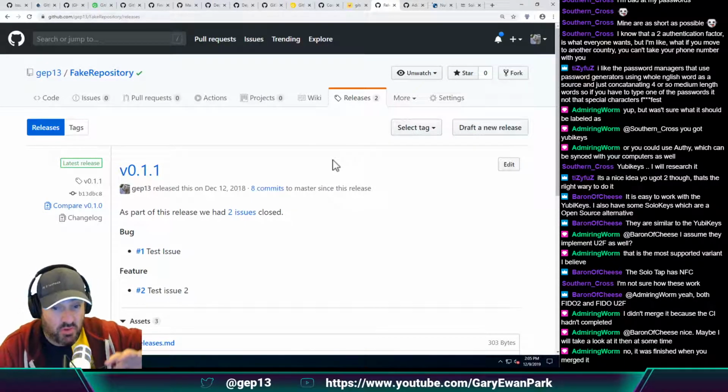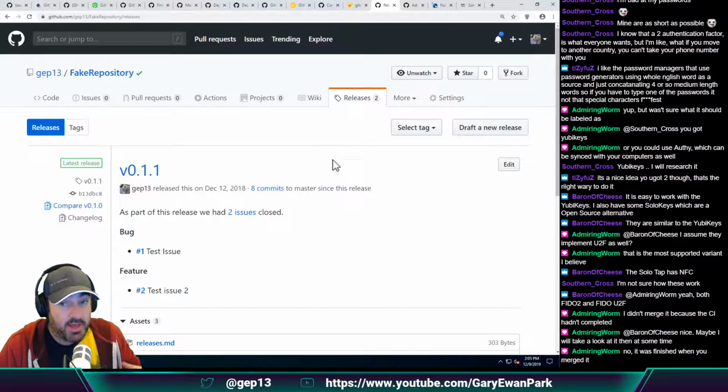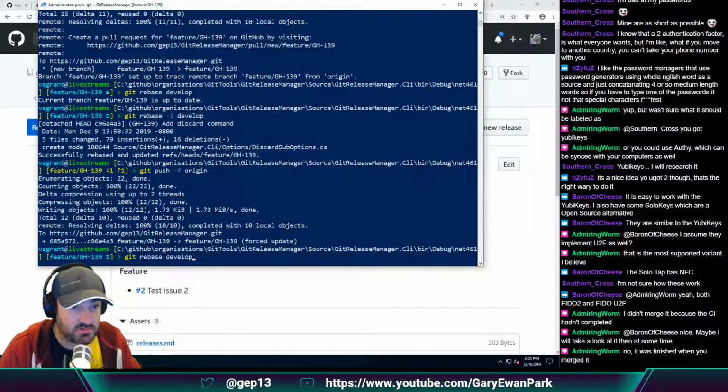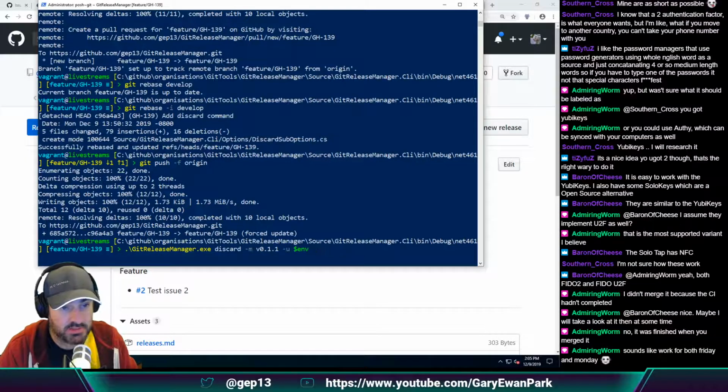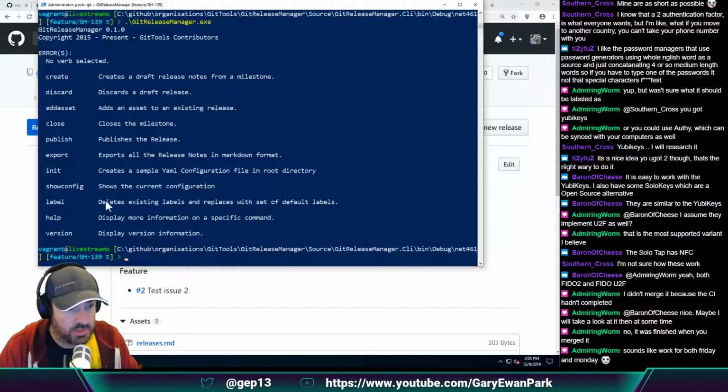If we do all of that, we can get some reassurance that what we're adding in hasn't broken anything. So we'll be able to test a lot of the surface, but we won't be able to test everything. If we go back to here and run GitReleaseManager, we should be able to test the create. We'll be testing the discard. We could test the adding of an asset.